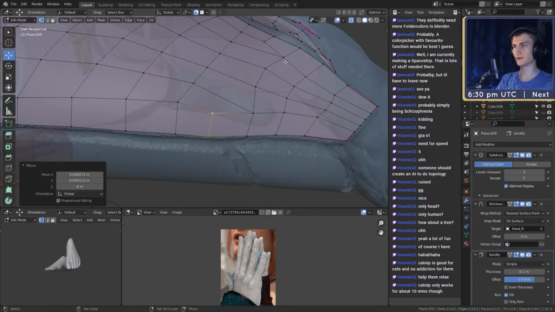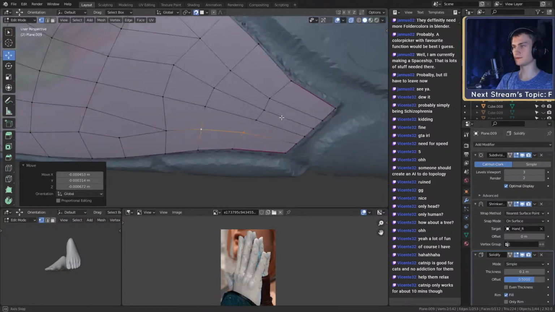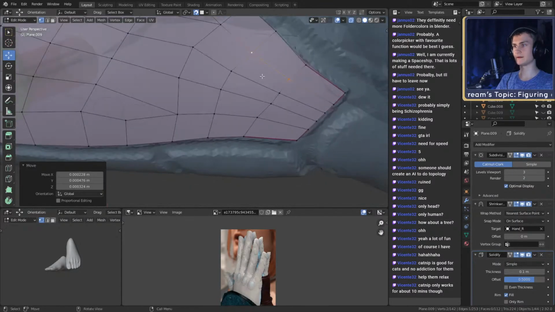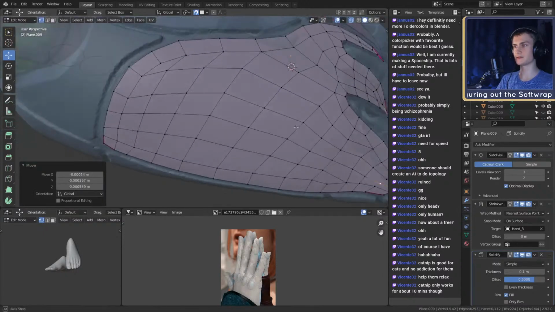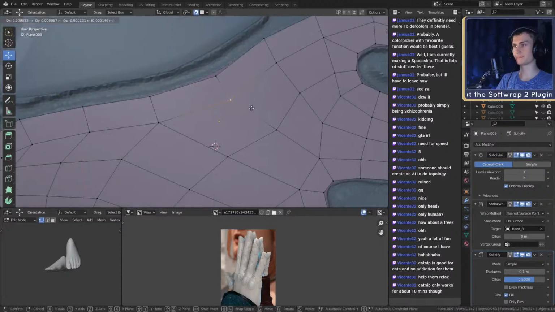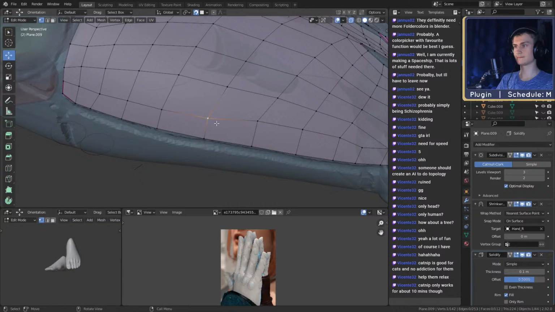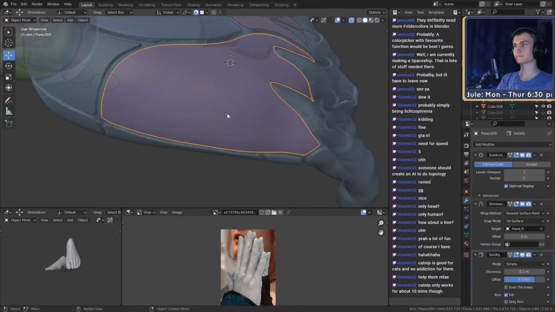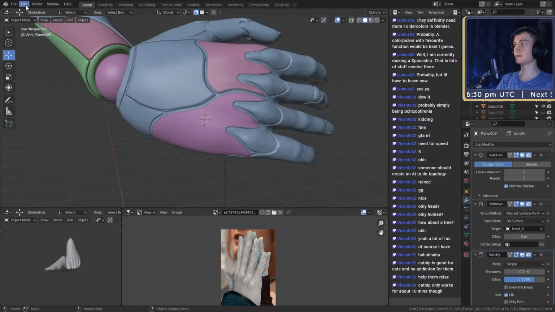Let's spread it out some more. Okay, perfect. The closer faces are together, the more the geometry will be pinched. That's why I try to spread it out as much as possible. This way it looks smoother. Perfect. Okay, let's save real quick. Let's see what dogs look like when they're high.